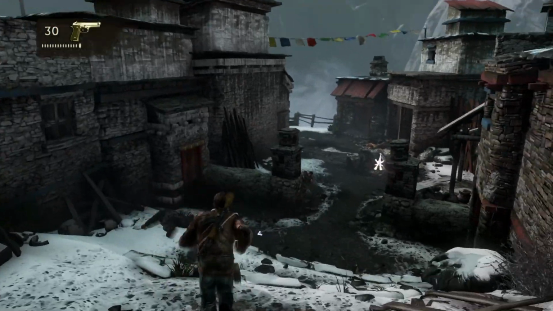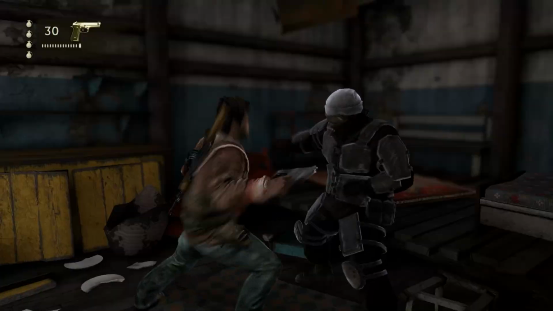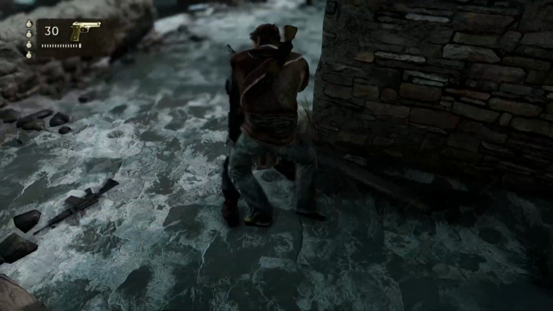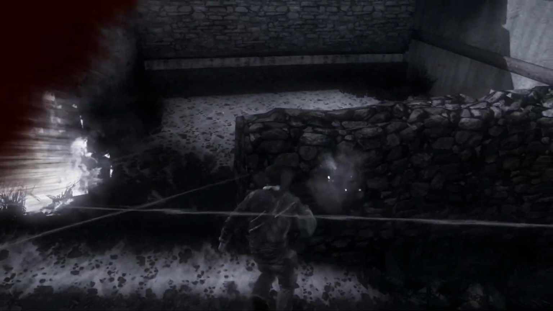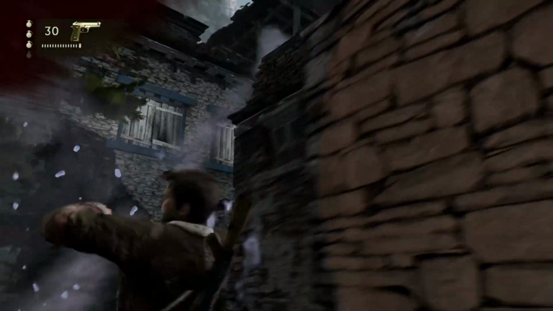I moved forward from this first area once it was clear, and the second area was even tougher, and I had to kill all of the enemies to progress. I took advantage of covered spots because there were so many enemies, I'd get gunned down instantly. There was another part with an RPG guy above me who I needed to kill with a grenade.